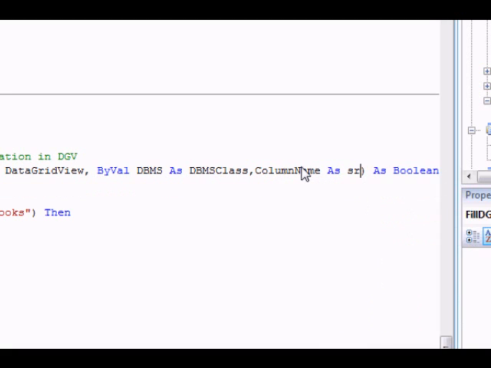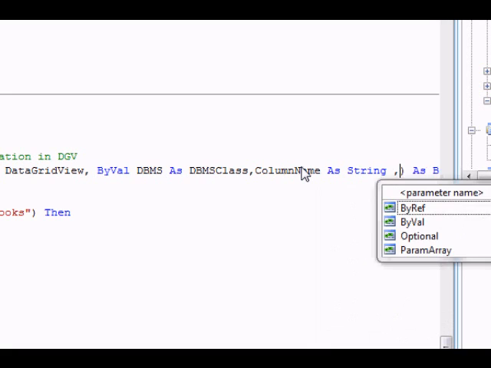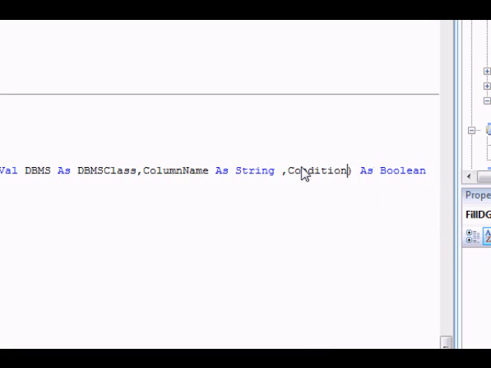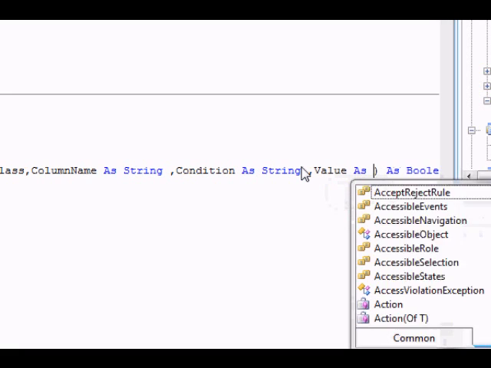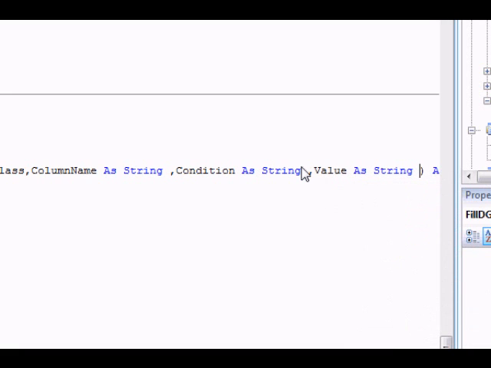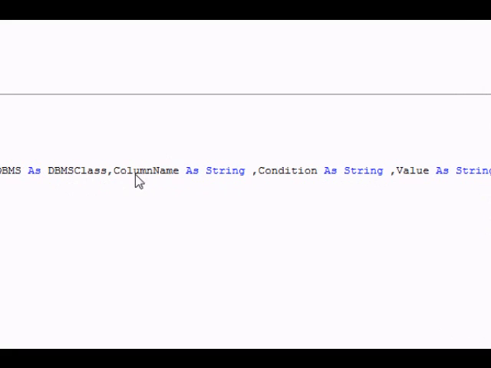So in order to make a search, we will do two things. We will say column name as string, and this is the column we are searching. Condition as string. And finally we should say value as string.